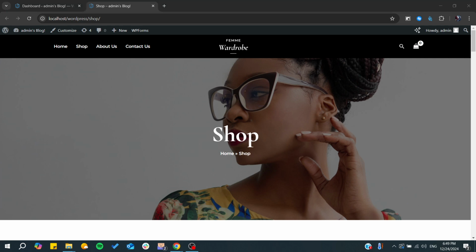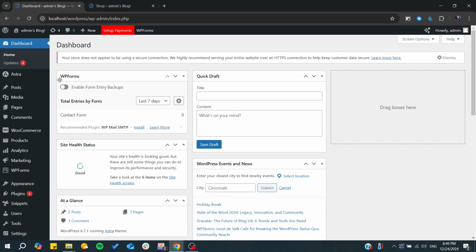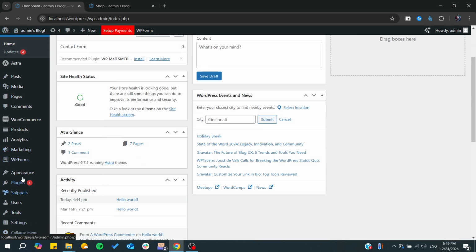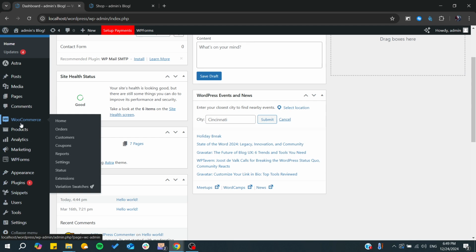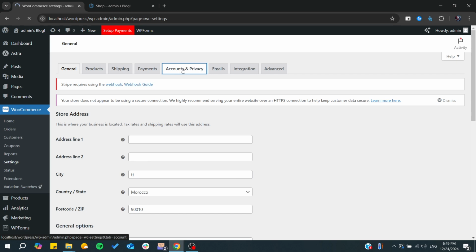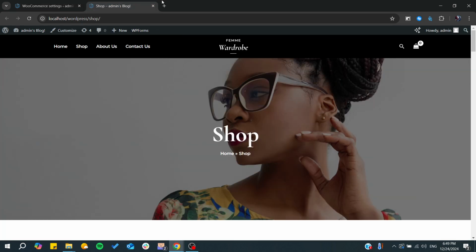So first, you will need simply to enable the login feature in your WooCommerce site or WooCommerce plugin. So basically, you need to go to the WordPress panel or admin panel, and after that you will need to search for your WooCommerce plugin. Then we will need just to go to settings and click on settings, and after that we need to go to account and privacy. So as you can see here, there is nothing concerning creating an account in our page.